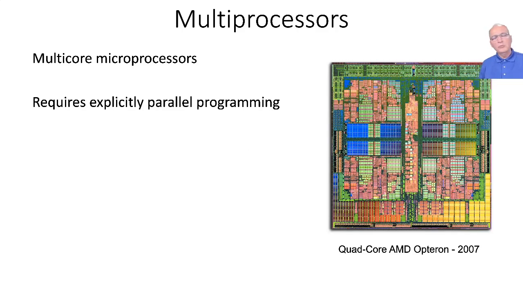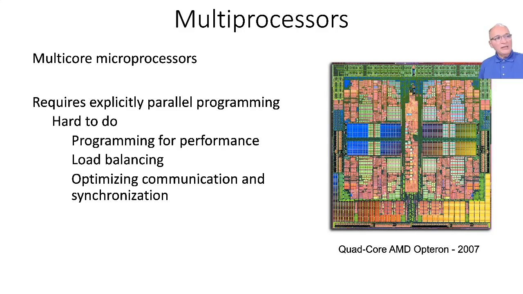In a multi-core microprocessor, you have to explicitly program it to execute programs in parallel. This parallelism can happen inside a single application, in which case either the programmer has to specifically state that certain actions or certain computations can be done in parallel, or the compiler can discover automatically that there is parallelism in that application. And it can be done also at the system level, where the operating system can schedule multiple programs to execute in different processors at the same time.